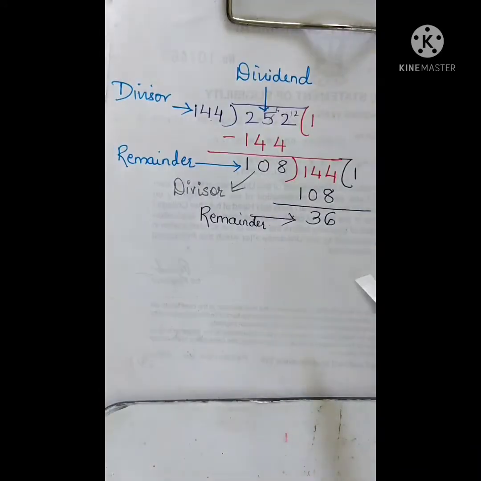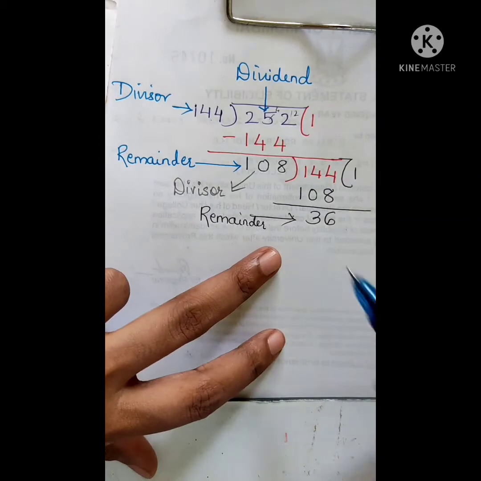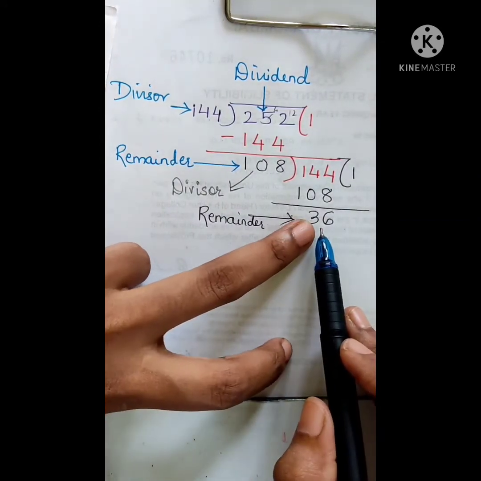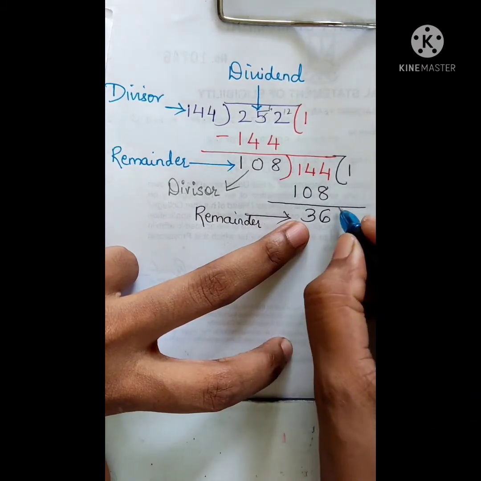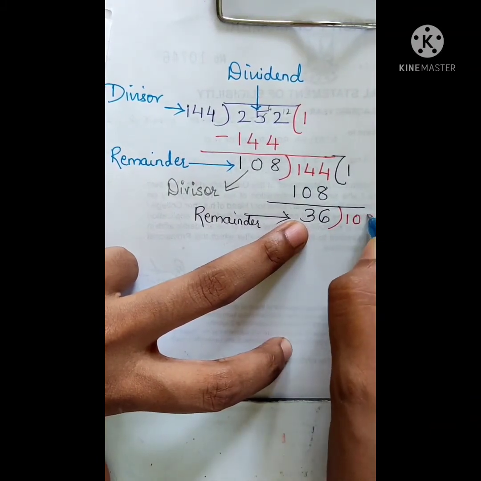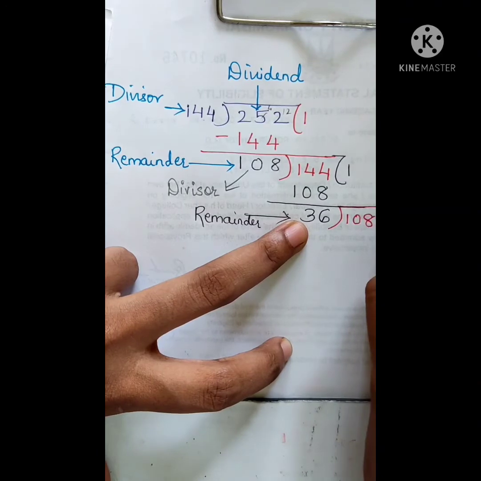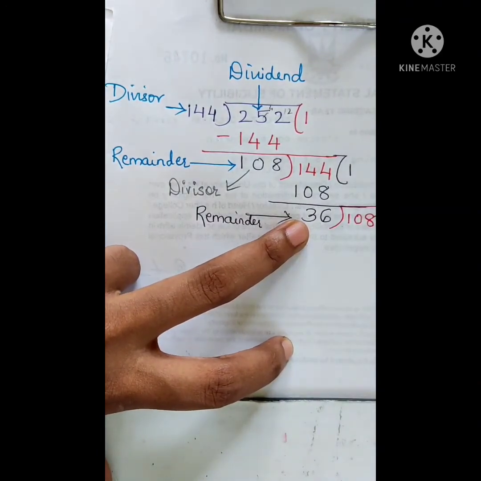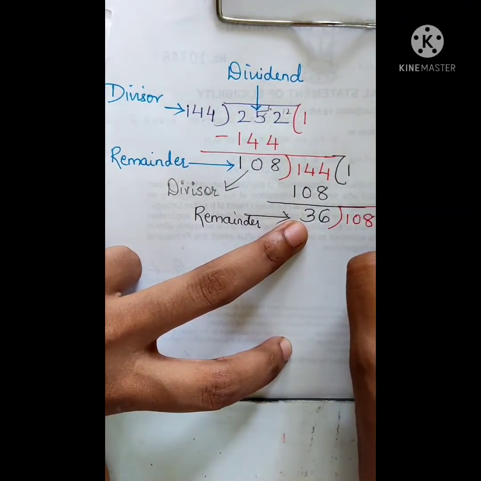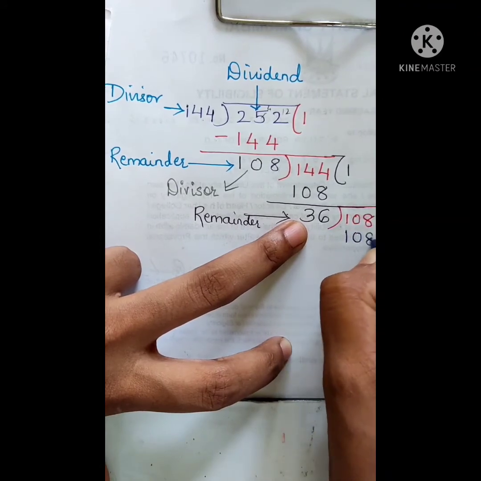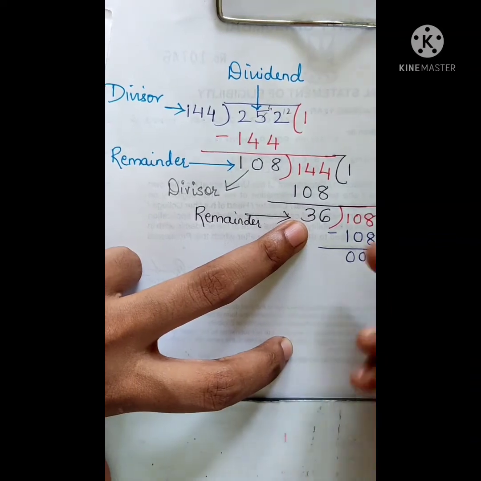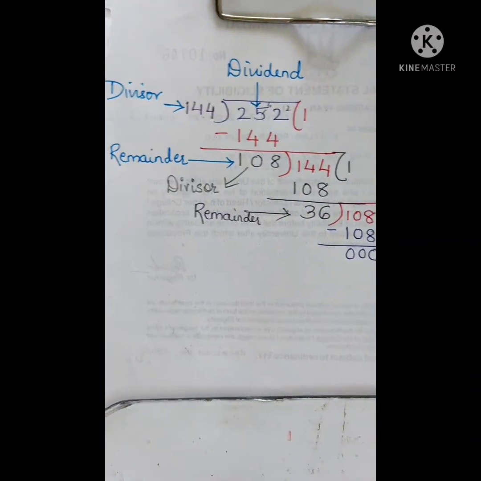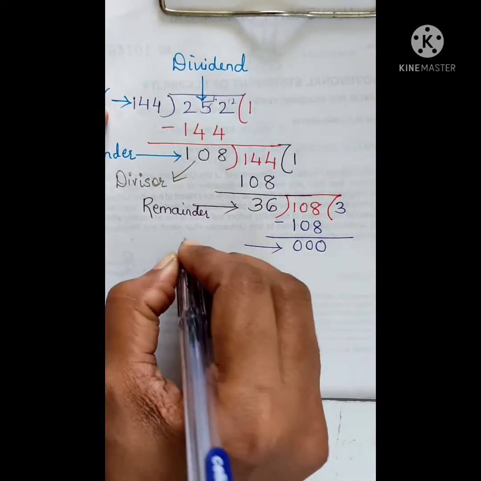Now the third step is repeat step 2 till you get 0. Means again you have to go on repeating this. So what is the second step? Now this remainder will become the divisor and the previous divisor, which was 108, will become your dividend. So 108 divided by 36. In the table of 36 we get 36 3s are 108. The remainder is 0. So here is the step where you got the remainder as 0.